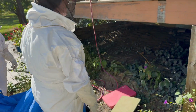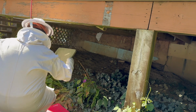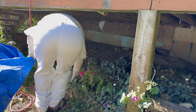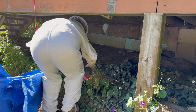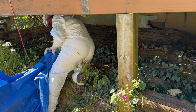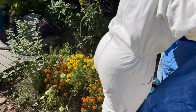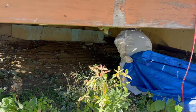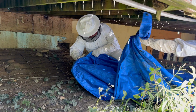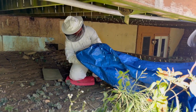What they're doing now is they're going to go ahead and lay down the tarp underneath the deck. What they're going to do is spread it all the way out so that we don't have to work in a muddy environment or lay on dirt. We just want to try to make this as simple and clean as possible. So they're going through using knee pads as they move along. Ergonomically, you always want to have knee pads and be able to get in and lay down anything you need to do for prep that will help ergonomics or that will help cleanliness during the job. And that's the purpose for this sort of work.